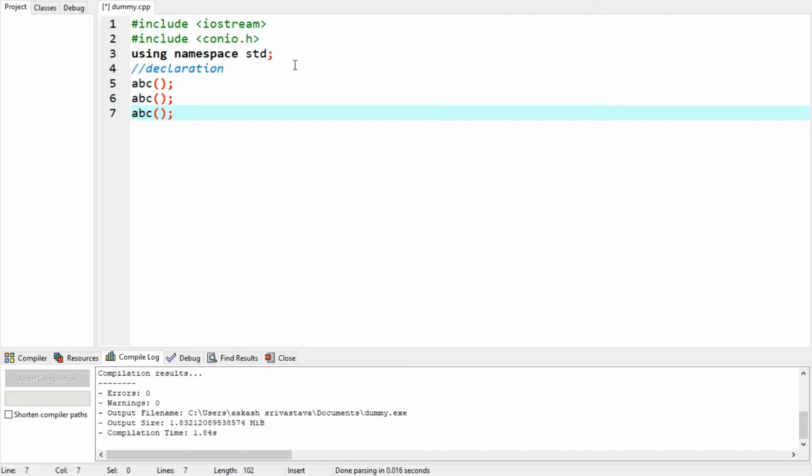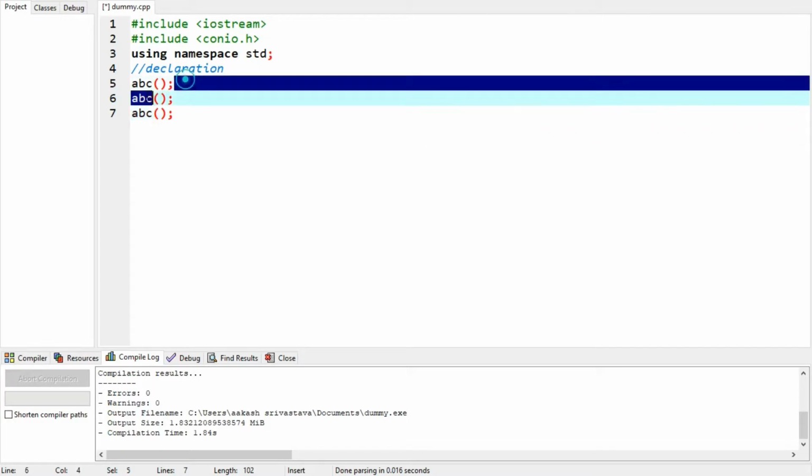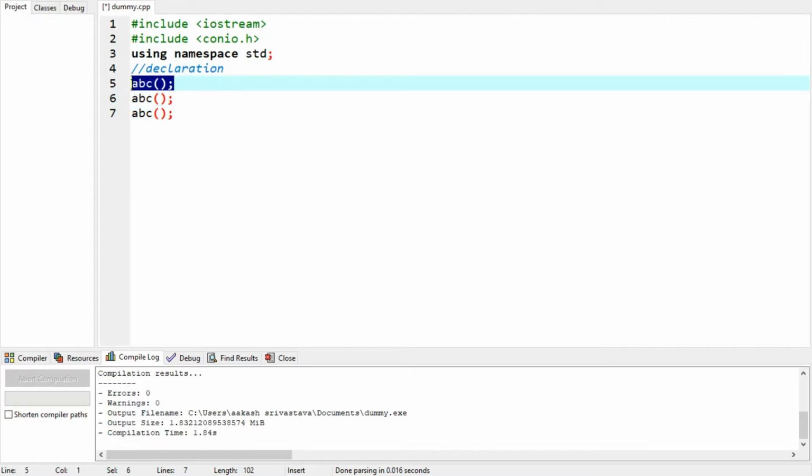You can see these functions are the same, but we'll make them different using the same name. We will overload this function. Right now these three are totally the same function. Their functionality is the same, everything is the same. If we call this function, it means we are calling that function, and it will be the same.